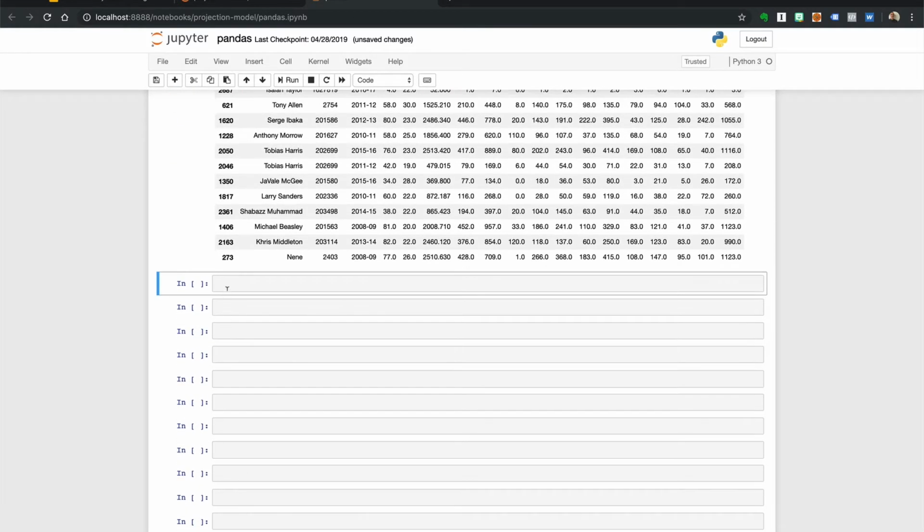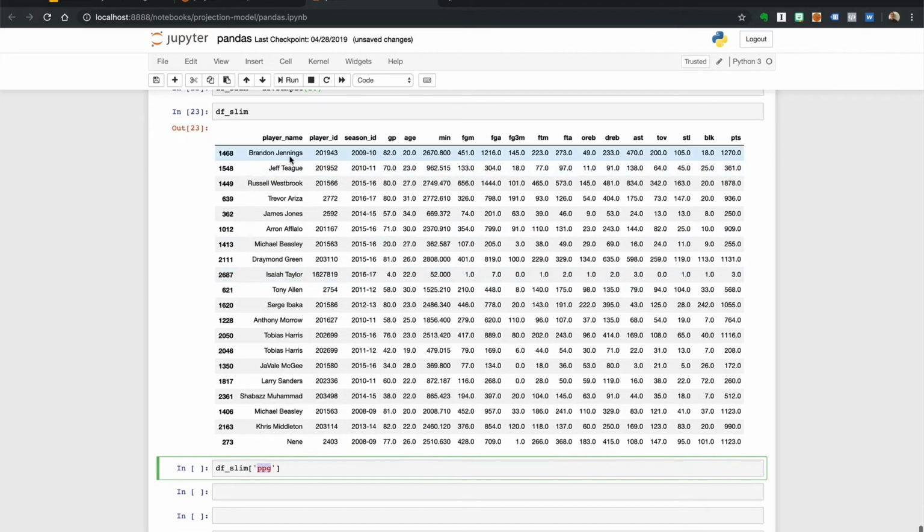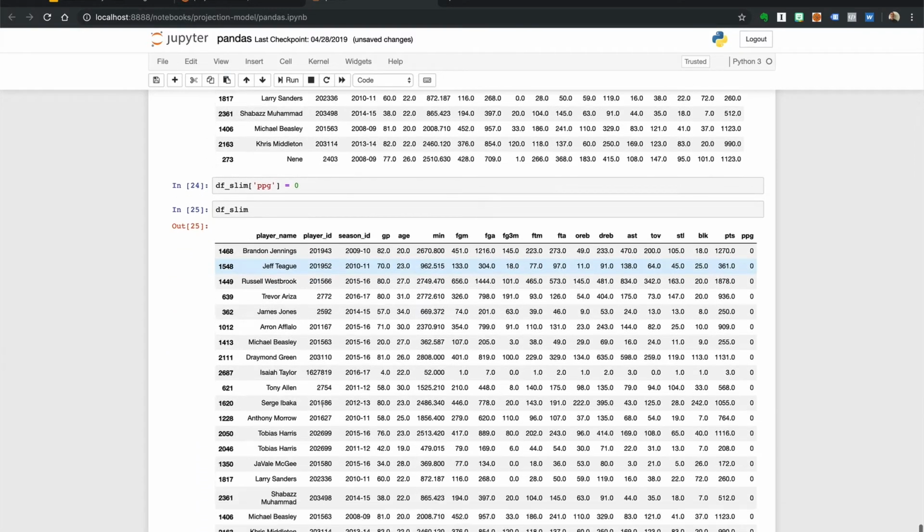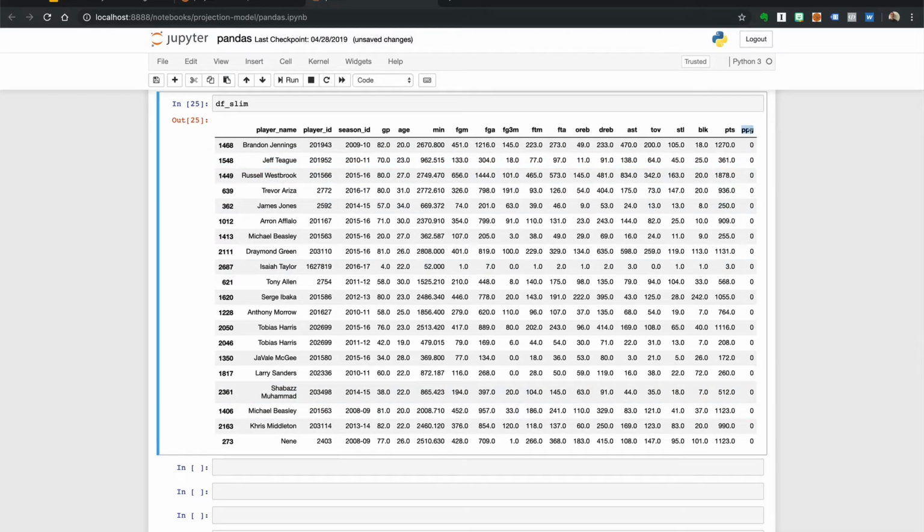So here, to create a new column, we are taking the brackets and we are just going to create the new column name. Now we can pass in PPG, and since it doesn't already exist, Pandas will be smart enough to glue it on at the end. And again, we want to give it a value, which at this point to start, let's just give it 0 for every one. So we run this, and if we look at our data frame again, you'll notice we have a points per game column, and every value is 0.